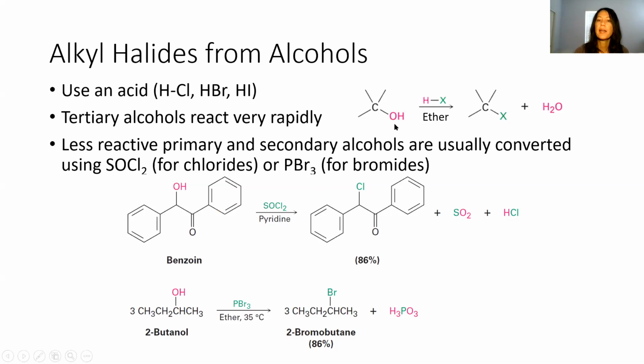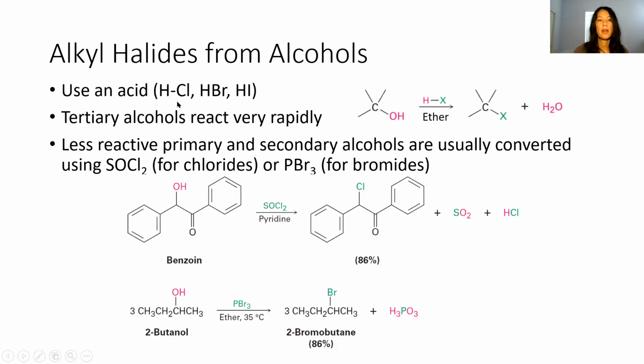The way that you do that is protonate it and turn it into water, or OH2 plus if it's attached here. So you add an acid, and why not add an acid where you generate an anion, that's your halide, and the halide can come in, attack the carbon, and kick out the water. Sometimes though, and we'll get into this in more detail, the water leaves on its own, giving a carbocation, and the halide can come in and attack.